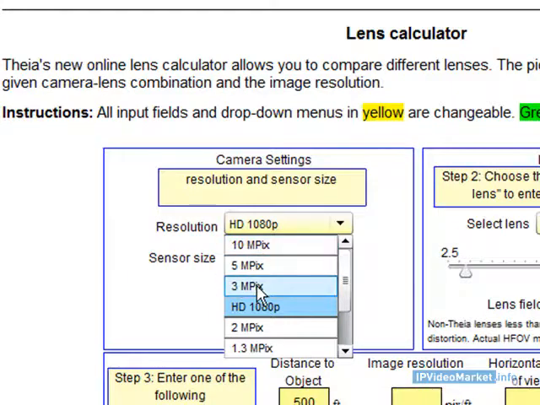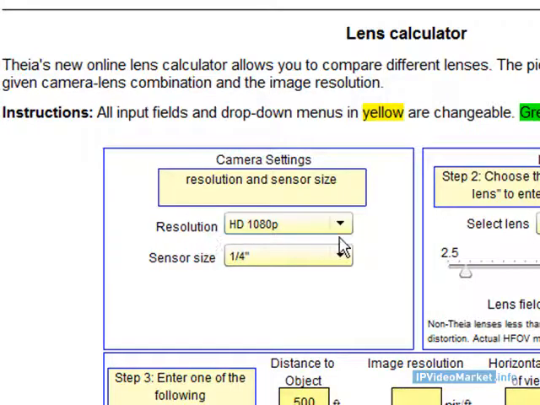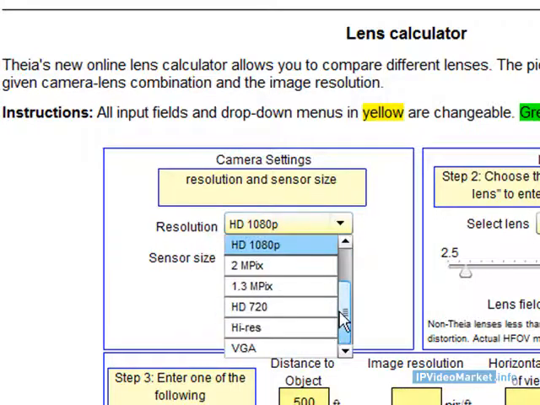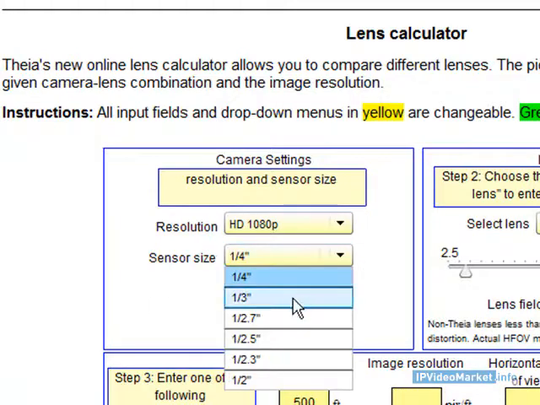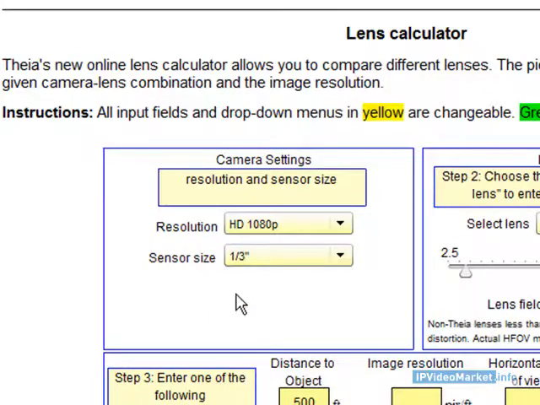We're not interested right now in knowing what the resolution is going to be at various points within that shot. So we'll just leave that at whatever resolution for now. And then we have to put in our sensor size. Let's go with a common format, which is 1/3 of an inch.